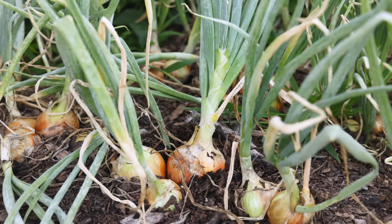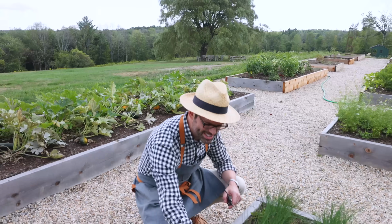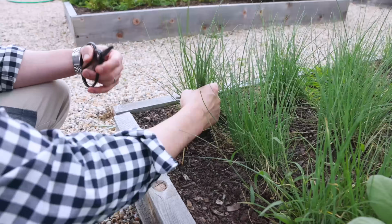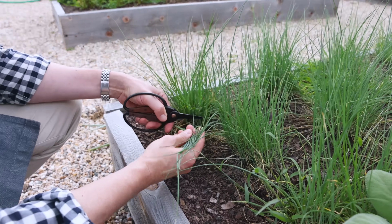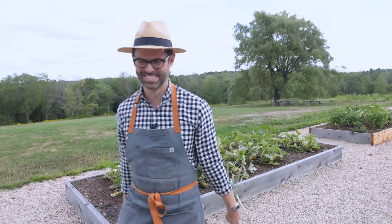I need an onion, some potatoes and garlic, and for some of that, I'm gonna go to my garden. This yellow onion looks just about right. The sage is nice. I'm also gonna grab some chives. Look at those chives. Back to the kitchen. I grab some onion and chives from the garden.